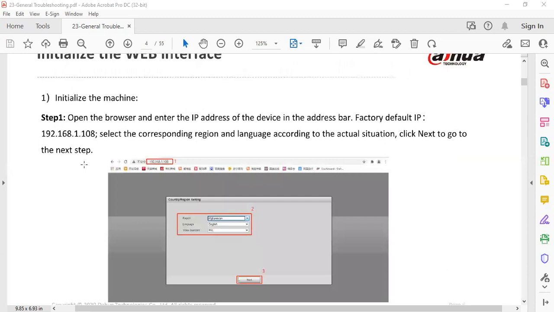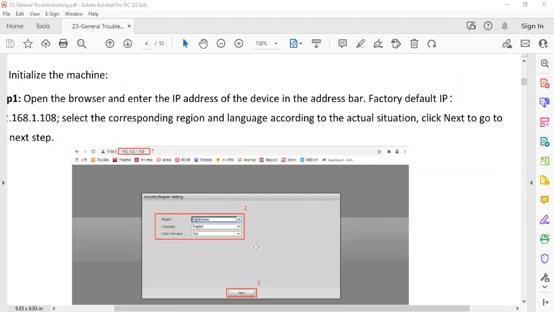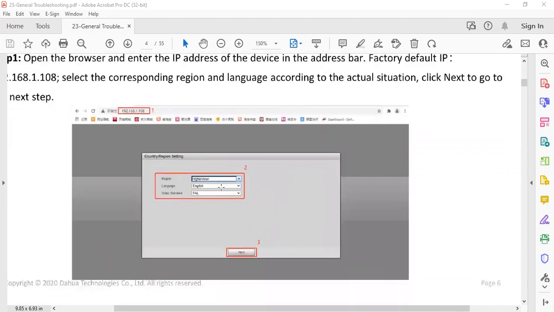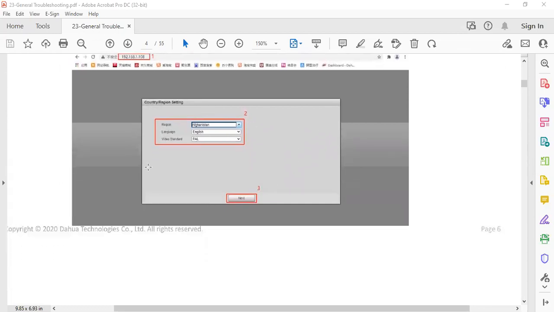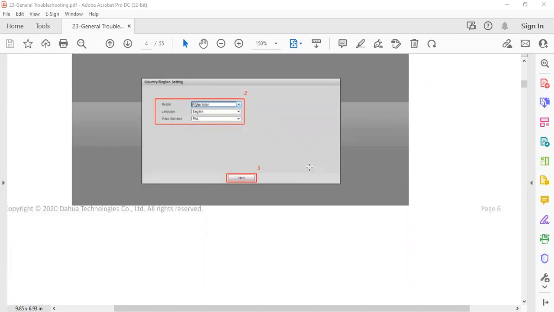So for a web interface, by default, our IP address for cameras is 192.168.1.108, and so you do initializing on the web and set the parameters for your particular country. The reason why it's important to set the country or region is because of video formats. Different countries have different power frequencies, which correspond to different video formats. So ensure you select your country well for the correct video format. We will see different issues arising when you set a video format like PAL and NTSC, and what issues you might experience.